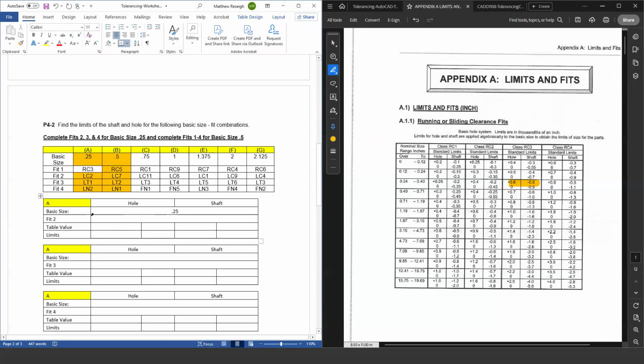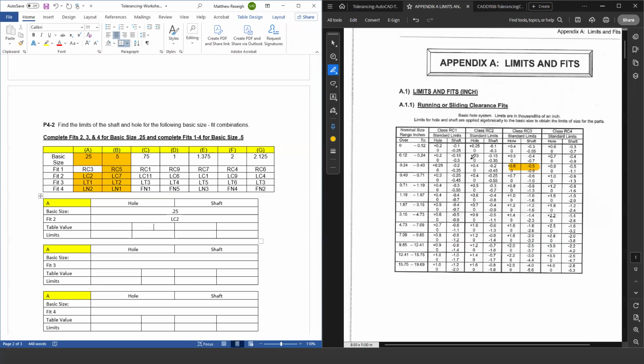That is the basic size that we're looking at for A. And then for the fit two, we're going to need to look at an LC2 type of fit. So we're going to go to our charts and look for a locational clearance fit number two, LC2. And then we're going to pull out the values that it gives us in the chart here. So we're going to apply the table values here. You can move these around a little bit too, not that they're perfect, it doesn't really matter. But we've got two values for the hole that we should be looking at. And what we're pulling up as values are kind of tolerances. I kind of wish that said the tolerance or something.